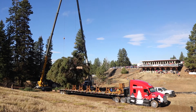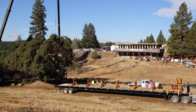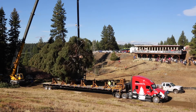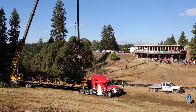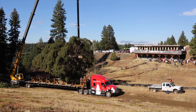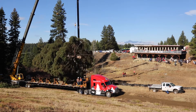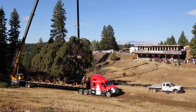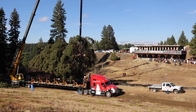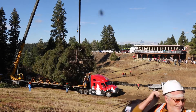This is the 50th year that the tree has been provided. We actually provided 10 candidate trees here on the forest. The architect of the Capitol out of Washington, D.C. came out and made the selection, which was the one that was here today. That tree has to be a certain height, between 65 and 85 feet tall. It needs to have three-dimensional viewing, so you want it to look good from all sides. It's an Engelman spruce, probably between 80 to 100 years old. The tree has a great big bladder at the end that has to have water every single day.